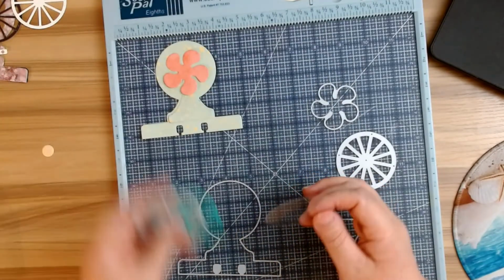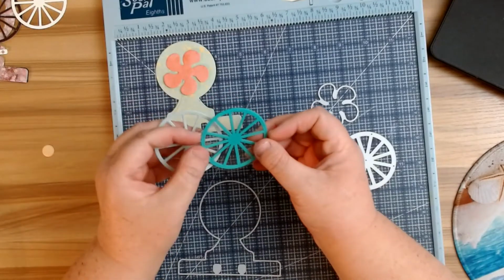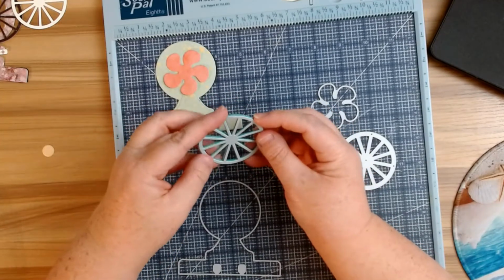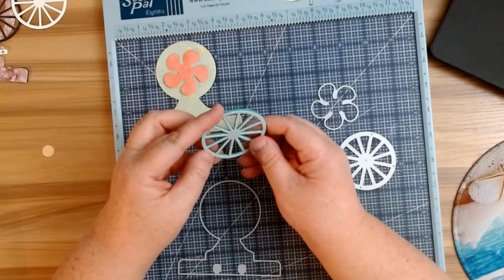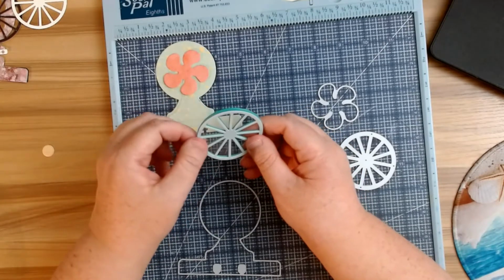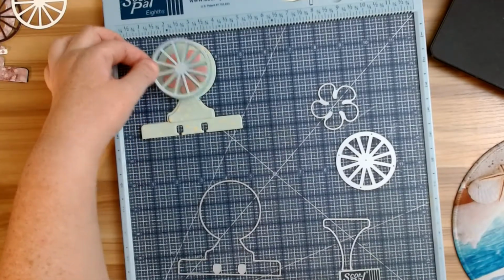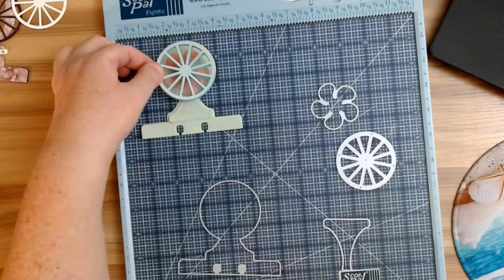What I'm going to do, like I always do, is sandwich this in between the acetate. The only reason I'm doing that is because my glue is not fabulous, so it makes it a little bit difficult. Then I'll be able to layer it on top, and of course I'll add in my little bits here.